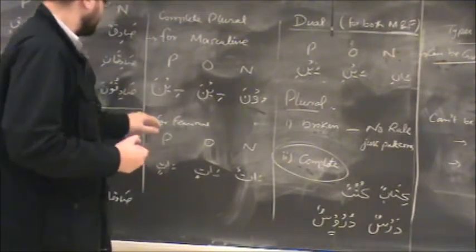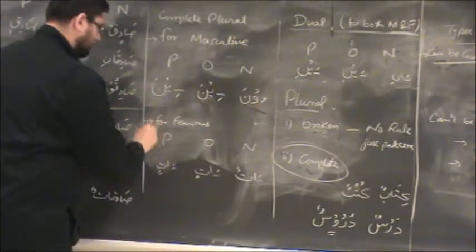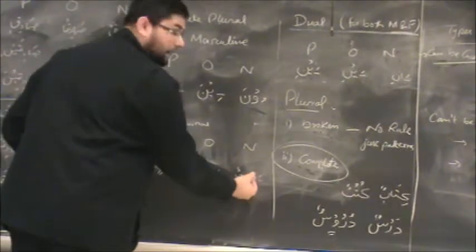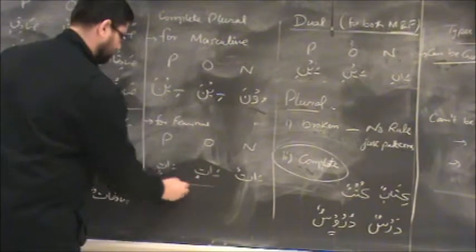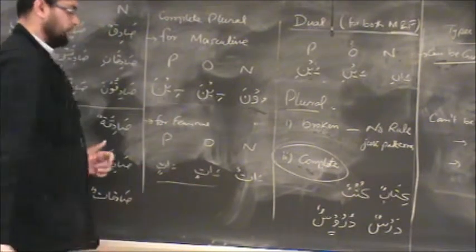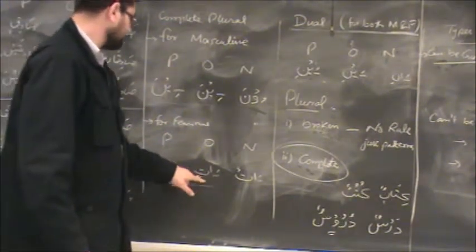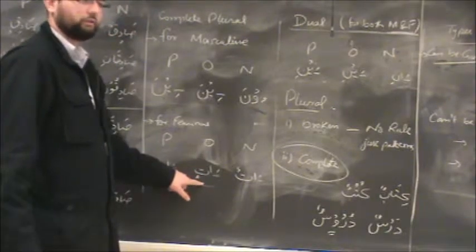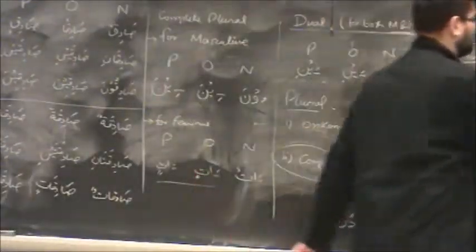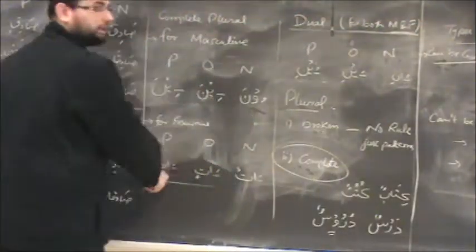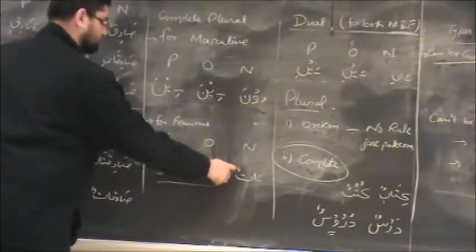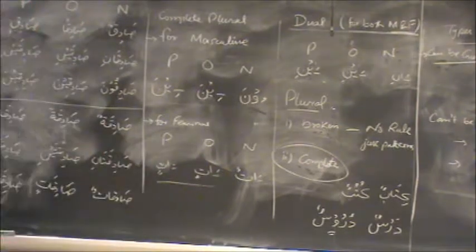Okay? For feminine, it's different. You say atun, atin, atin. These two are the same, and these two are the same. A common mistake is to say atan here as well, confusing it with this un and in. So you will say atun, atan, atin, which is wrong. It will be atun, atin, atin.